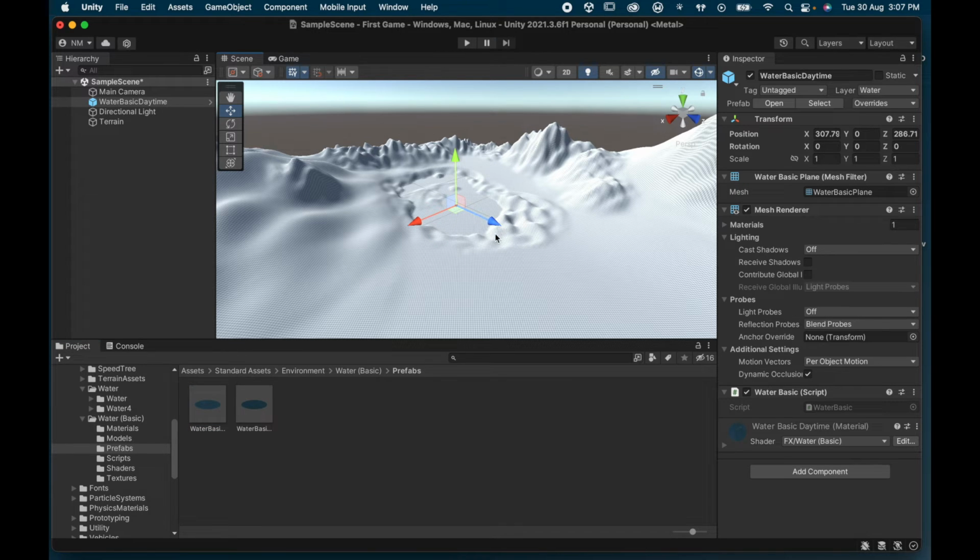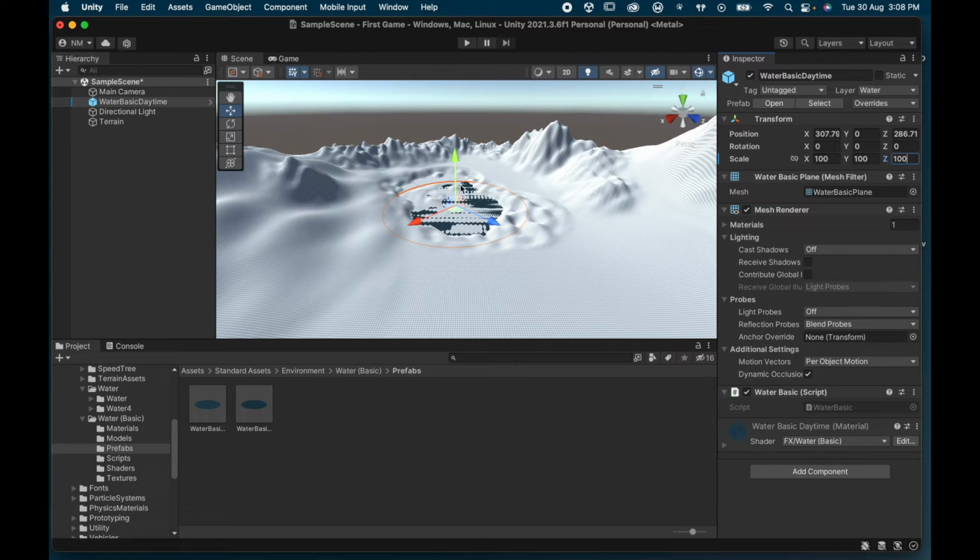I let it go inside my lake, and if I zoom right in with my 2 fingers, you'll notice that it is there, but it's really, really tiny. It's not very big, right? So I want to make that little preset thing a lot bigger. I'm going to go over to my scale on the right-hand side in my inspector, and make that 100, and this 100, and this 100.